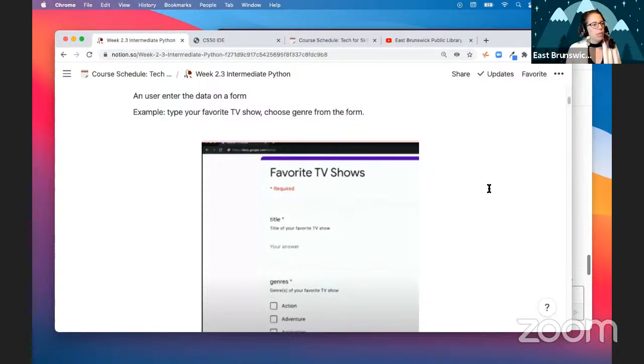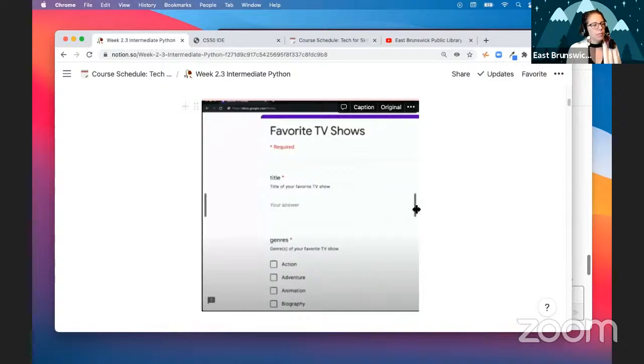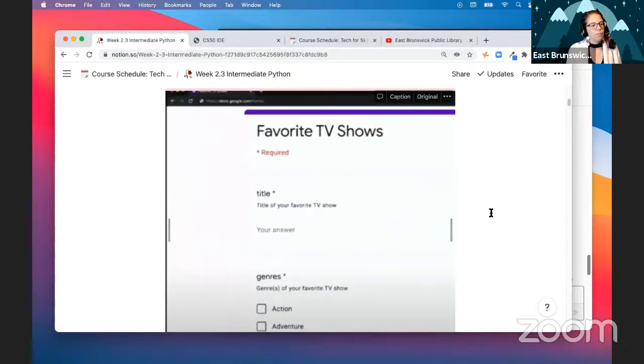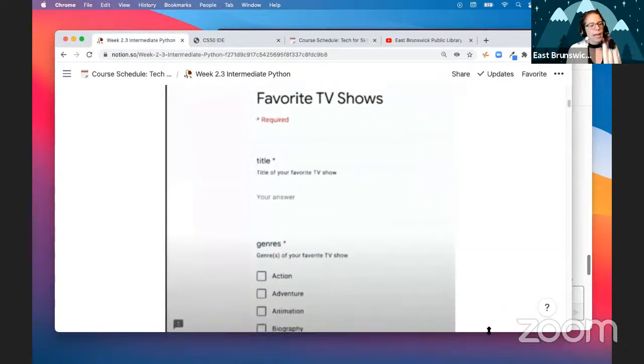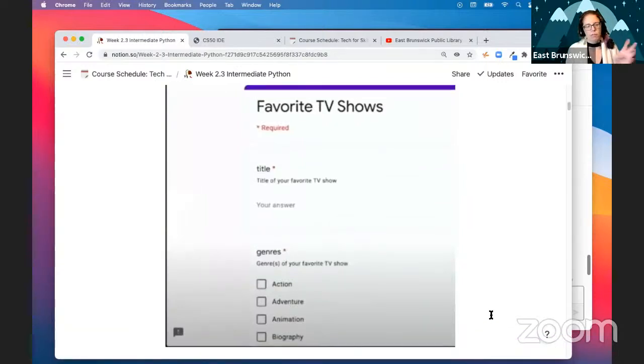The example I'm going to give you here is a picture of a form. This was something that came up in a class. I asked a group of students to enter their favorite TV show, and this was last fall when they entered. You can see what kind of shows students who are freshmen in college like.